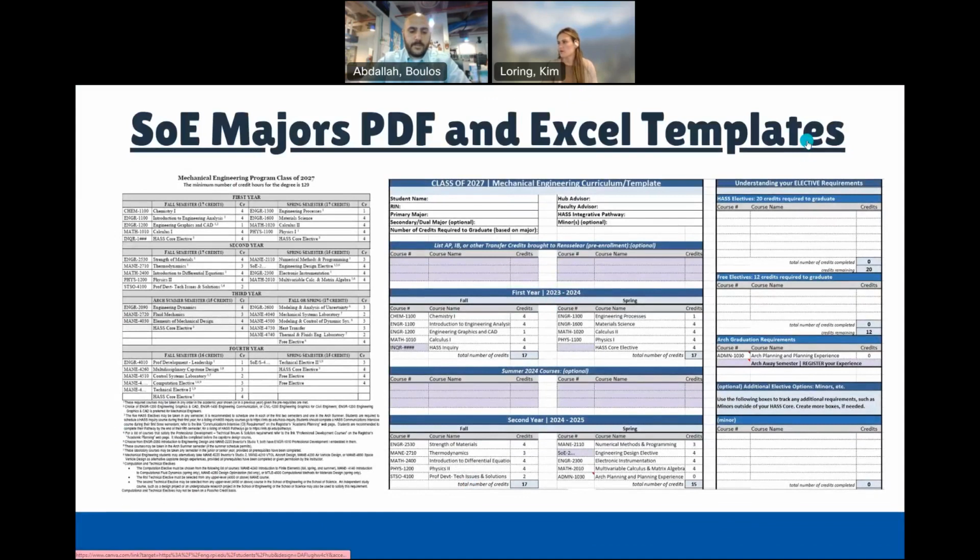Yes. Okay. So now this is the part of the planning process. How do you go about that? You see on the screen right now, we're looking at the mechanical engineering templates. Generally for your first year, you're going to see pretty much the same classes: economics, chemistry, physics, mathematics. And then you might see a class like IEA or a different one to replace that depending on majors. So what's nice about it, I'm just going to go over what you're looking at real quick, and then I'm going to show you exactly where to find these resources.